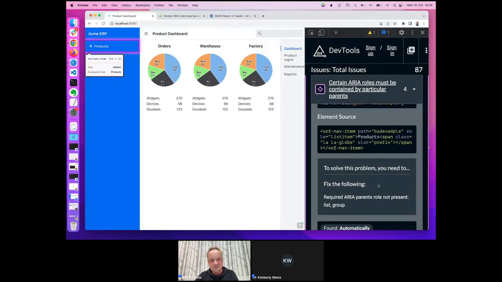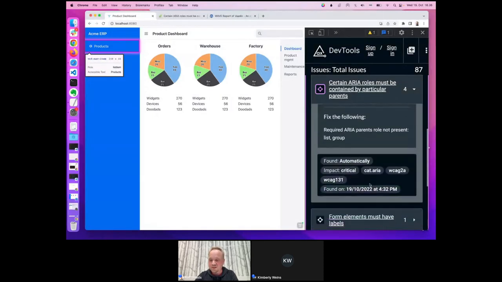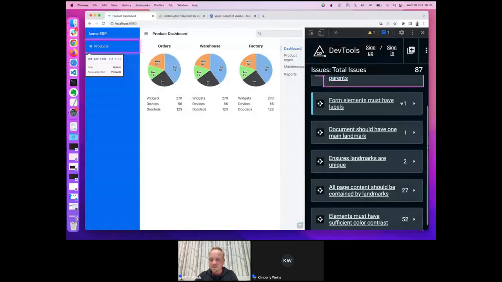This does not necessarily mean that screen readers would not be able to parse this navigation column correctly. As you will see in a moment when I demonstrate how to use the VoiceOver screen reader, it does work just fine with VoiceOver, and it does work well with NVDA and JAWS as well. But it's an issue and you might want to look into it. We have some other findings here as well.